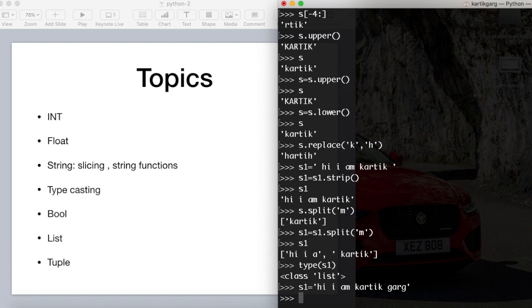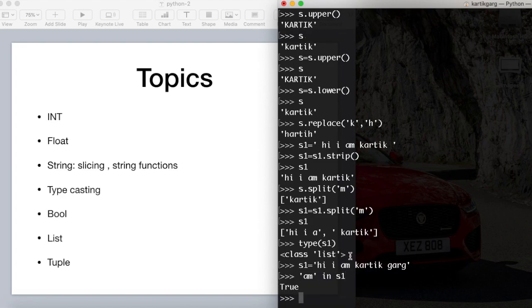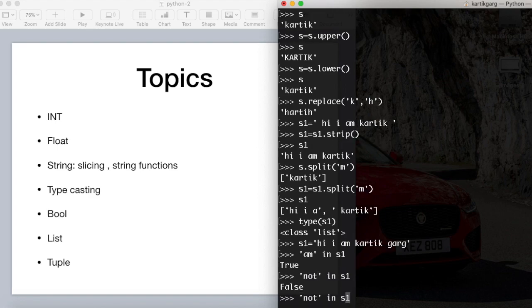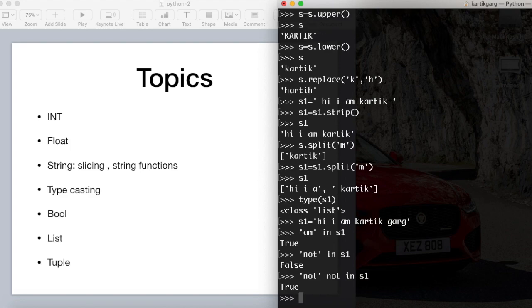Now if I want to check the string for m, it is true because m is present here. But if I want to check for something that is not present, suppose not, then it's false. But if I want to confirm that it is not present in this string, I will write not in. So not in s1, then it is true.